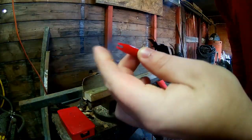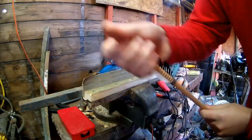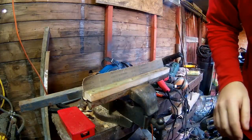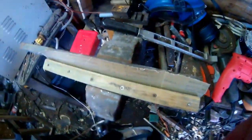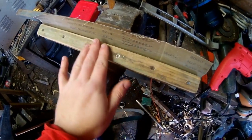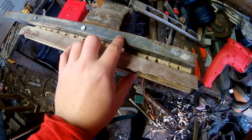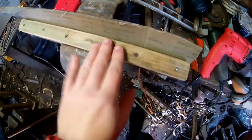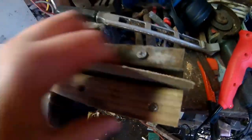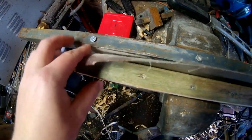They wouldn't have had plastic nocks like these — these are just for convenience, same with the tips. So I'll show you how you can taper them. This here is just a bit of wood; you can use steel, which I've used before. It's just a piece of steel box tube or angle iron, and it's a bit of a sanding belt clamped and wedged in there. At this end it's just half an inch, and at this end it goes down to about 9.5mm.